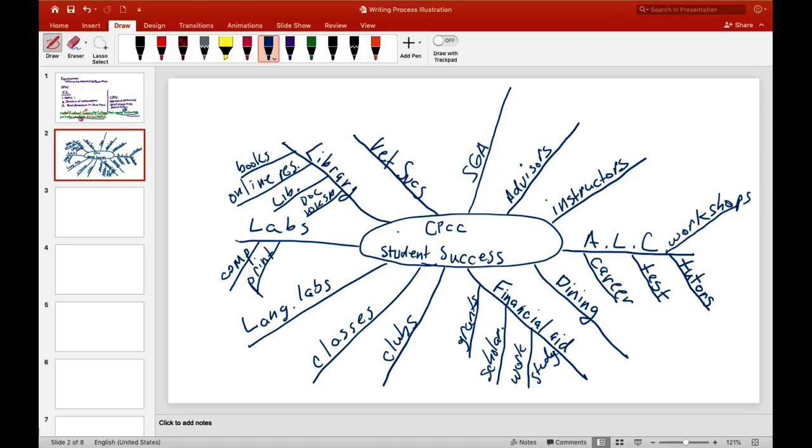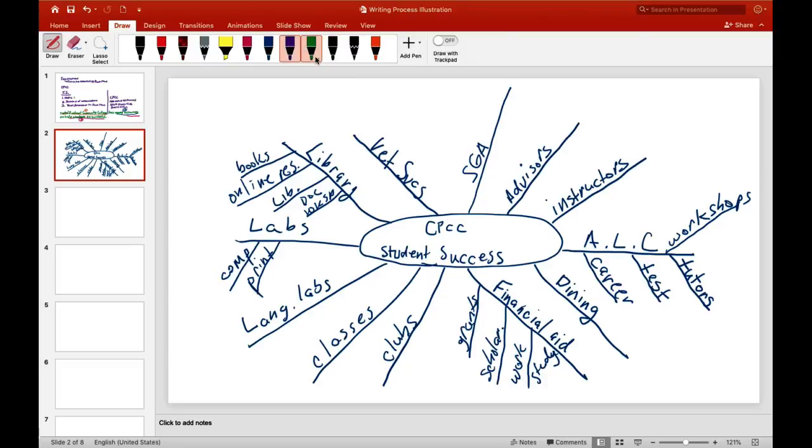And so as I go, one of the things I would want to do is continue to flesh all of these out. And the more you flesh these out, the more you can begin to decide what you'd like to do with that information. Now, once you begin to look at all this information, then typically I teach that my paragraphs need to have 6 detail sentences. So if I do 6 detail sentences, then I would probably love to try to pick 6 main resources that I could then support as something that helps students be successful.